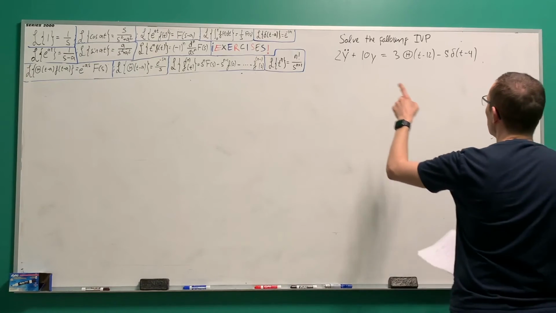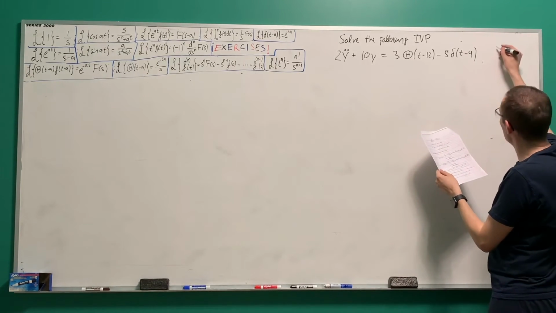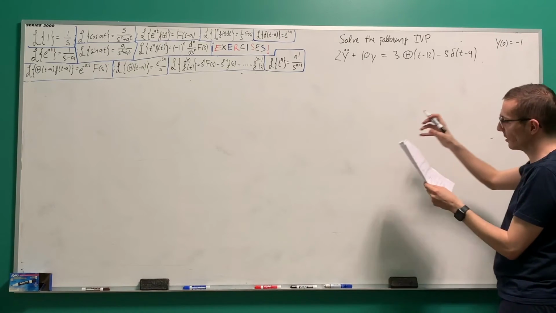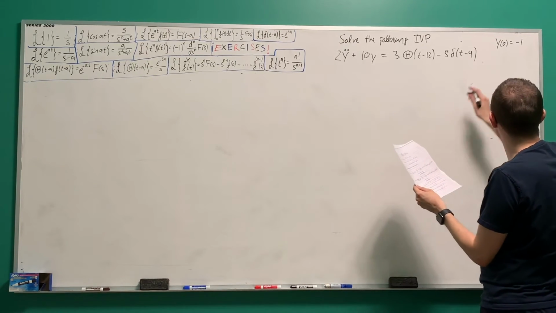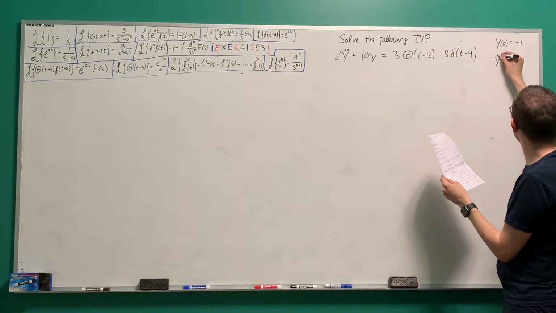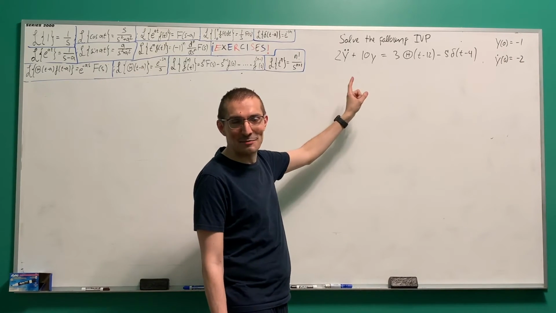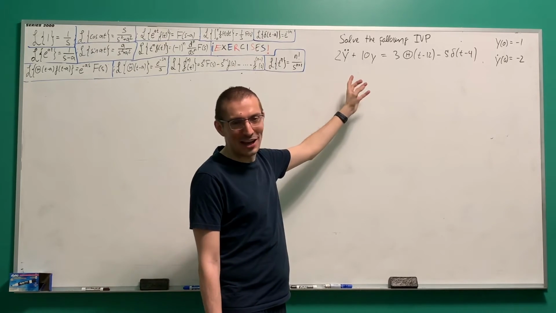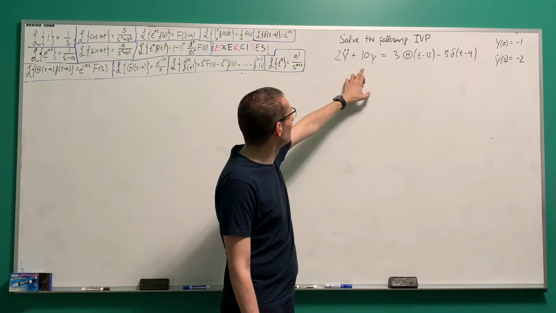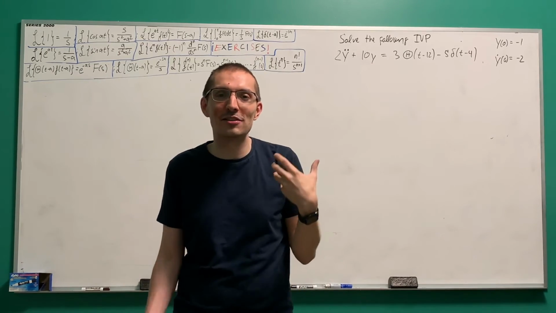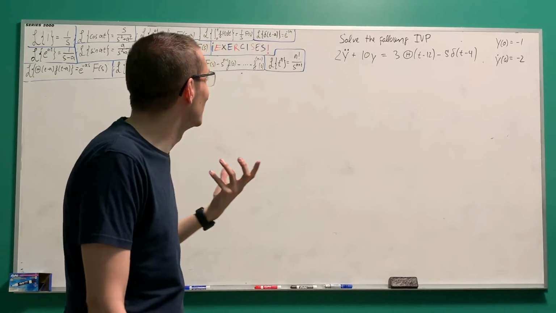So we have here this equation is an ODE. y(0) equals minus 1. So it starts at time 0 and position minus 1. And the velocity at 0 is going to be equal to minus 2. All right, so this system is actually really a harmonic oscillator. Look at that. If I divide by 2, I get that the frequency squared is 5. So the frequency of the oscillator is square root of 5.